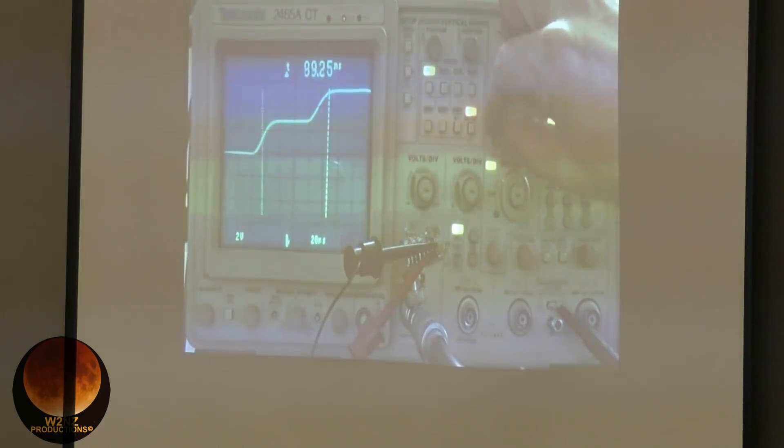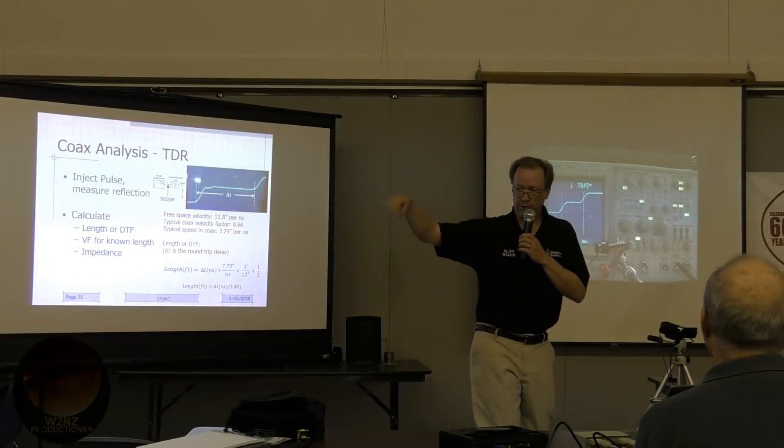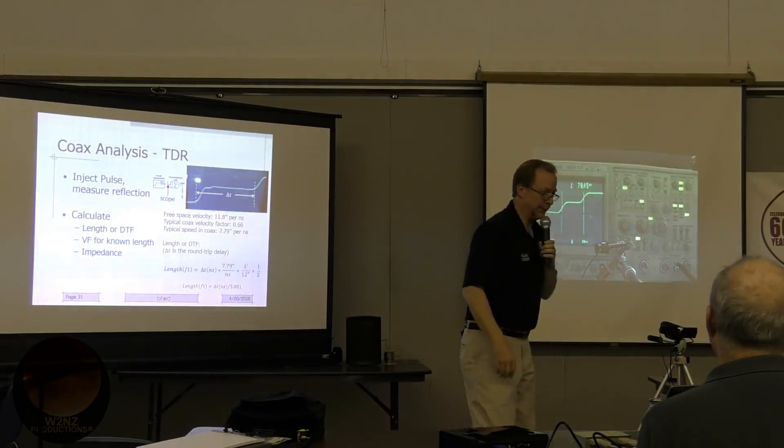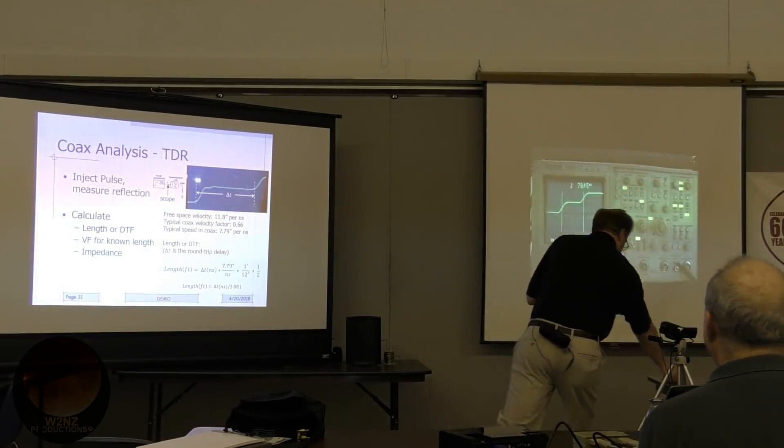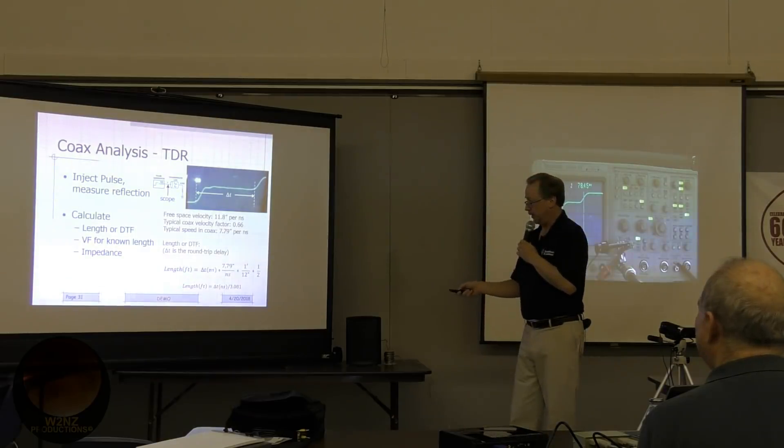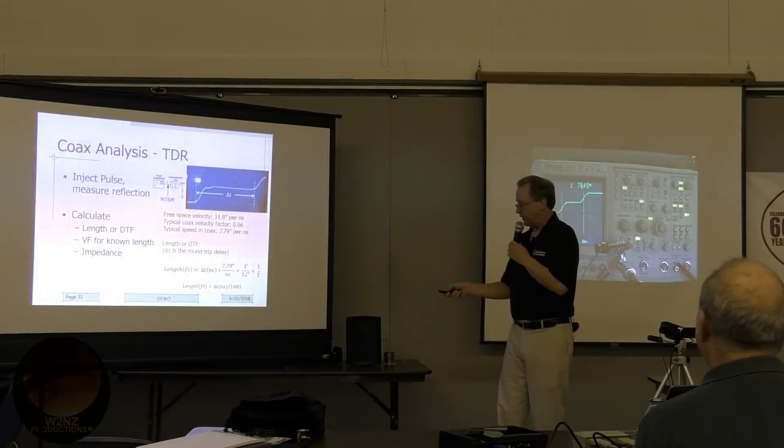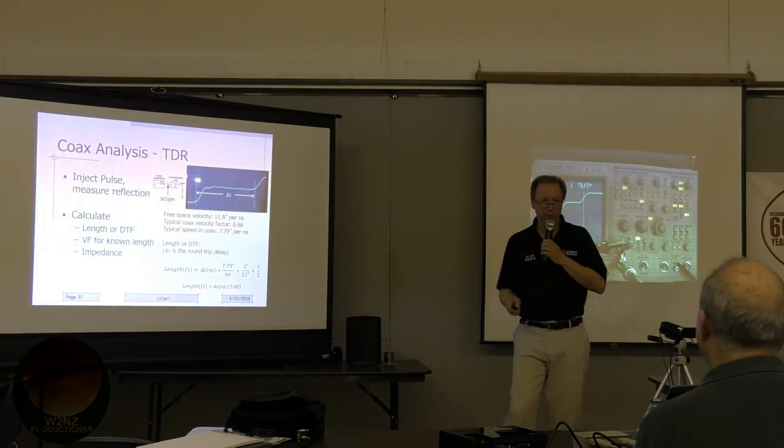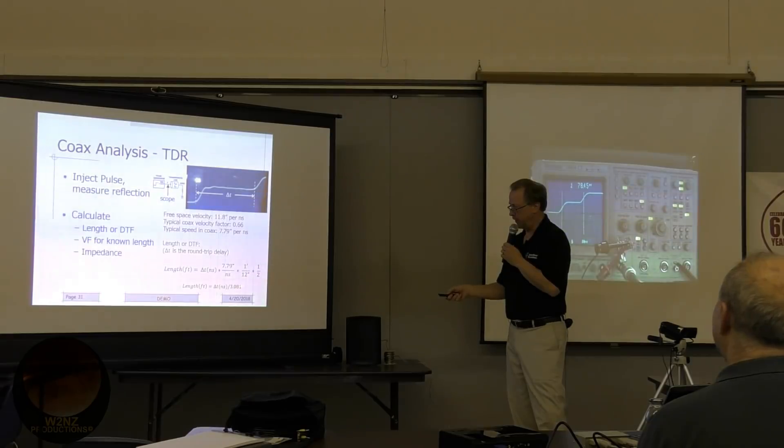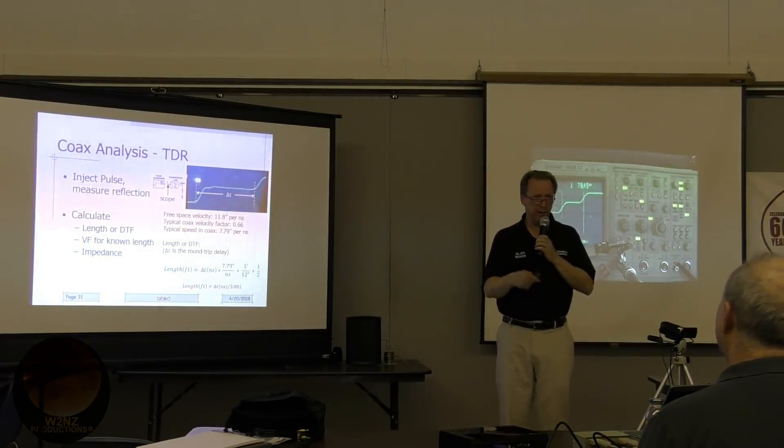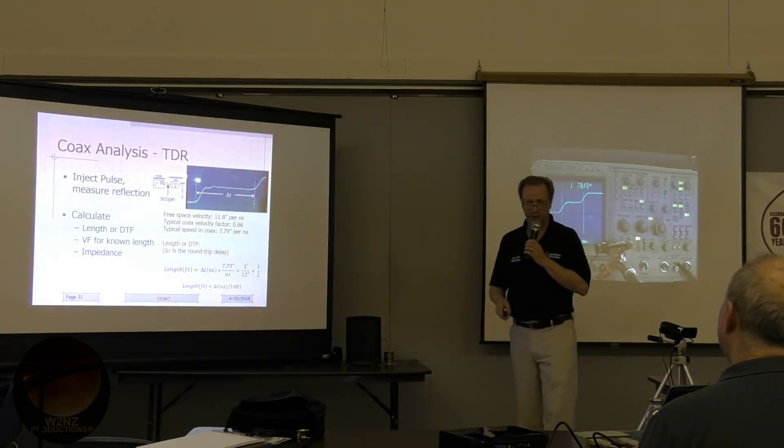In this case, what you want to do is find identical points in the waveform, whether it's halfway up this step and halfway up that step. That's my round trip delay. That's how long it took that edge to go past my scope input and then for the reflection to come back. We call that a time domain reflectometer. If we know this is foam dielectric coax, 0.66 velocity factor, then we know essentially what that round trip delay is. I can take that round trip delay. I know we're going to go at 7.79 inches each nanosecond. If I divide that by 12 to give me feet, and divide it by 2 because it's a round trip delay, if I condense all these numbers, you basically take this time period divided by 3.081. That will give you the length in coax. You can pop out your iPhones and calculators. That should be something in the neighborhood of about 25 feet.